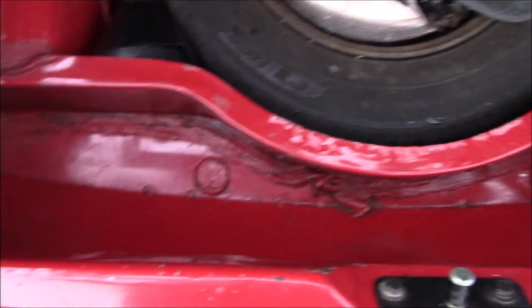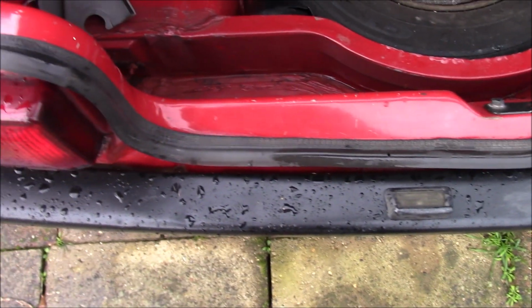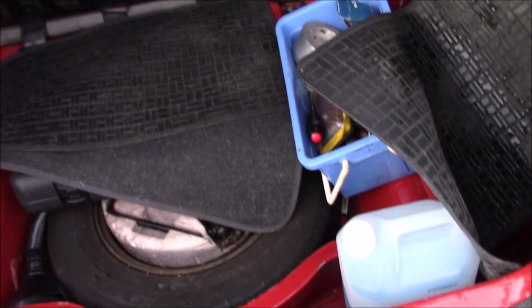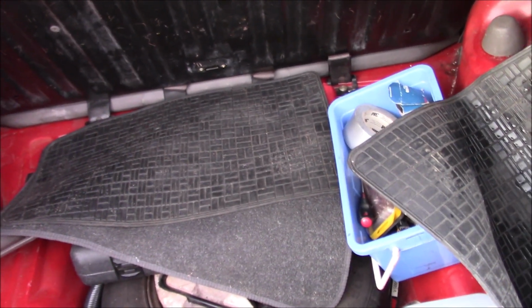We'll just have to wait and see if this all fills up again, because you can see on the tailgate this is where it's coming in and it's getting past this trim. It's like the trim overflows and then it goes in the boot, so it doesn't really matter what that seal does, how good or bad it is, because the water's getting in behind it. This is just going to be one of those jobs. The rain's kind of helping, but I kind of wish it would stop.